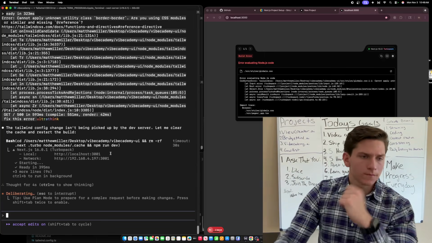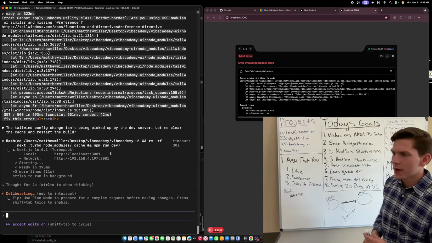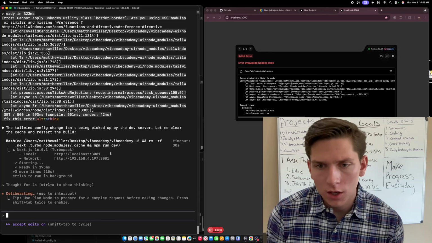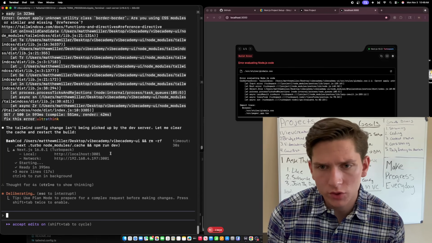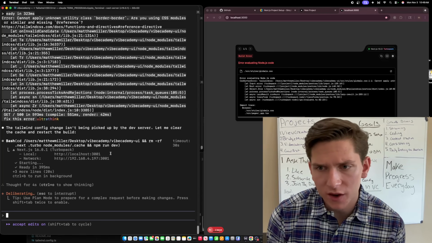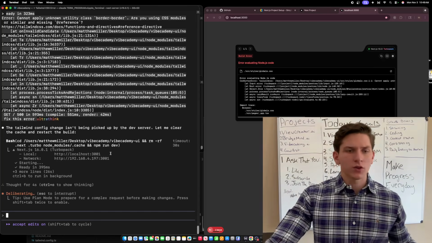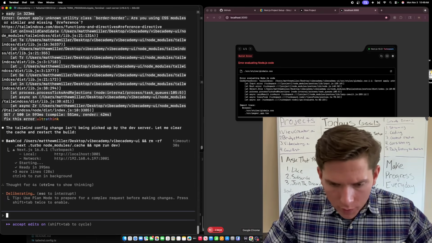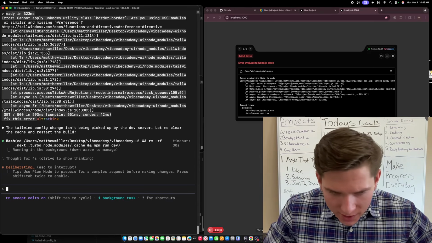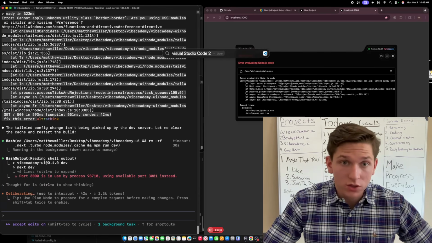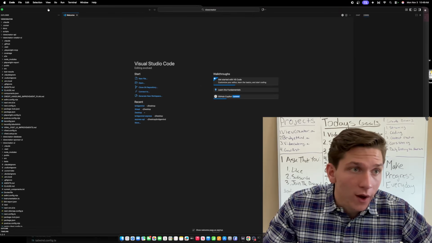Okay, so let's let it do its thinking. And this is just a simple error evaluating Node.js code. It's in the globals CSS file, which just doesn't like a couple things in there. So we'll fix that. And then as it goes, for the actual deployment to GitHub, even though this isn't technically ready yet, while we are waiting, I'm going to launch Visual Studio Code real quick, because I really like the UI for it.